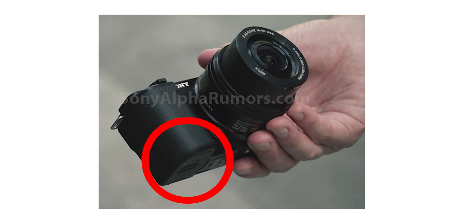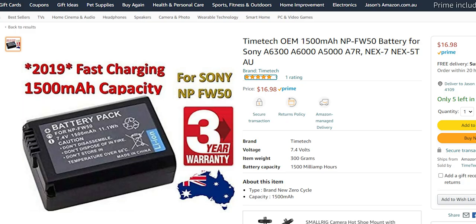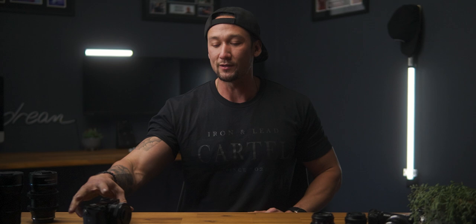It also seems to have the same battery at the bottom. Comparing the size, it looks like the W50 battery, which means you'll need about four or five if you're shooting all day. I recommend Sony batteries — they last longer and charge better. This one here is Lefire; they're not very trustworthy and don't last long. If you want a third-party option, you can pick them up for around 20 to 30 bucks, which is crazy cheap. I've got about five or six of them because I have so many APS-C cameras.